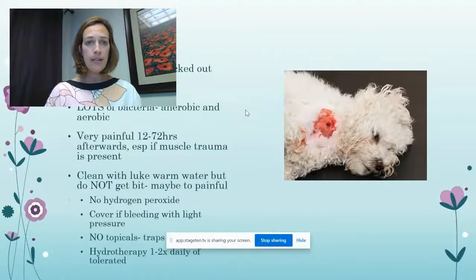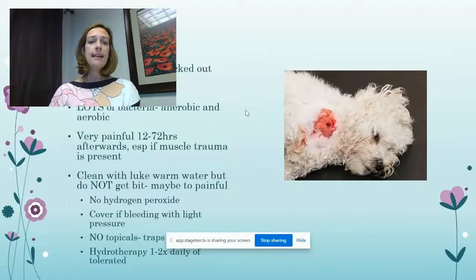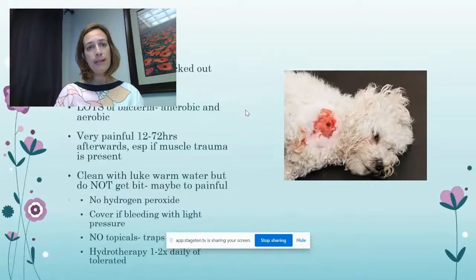I don't advise using hydrogen peroxide. What we have to remember about hydrogen peroxide is that it actually can cause some tissue necrosis because it bubbles on that surface. So when we have fresh tissue exposed, you can actually cause more harm than good. So please don't use the hydrogen peroxide, just basic little water pulsion.